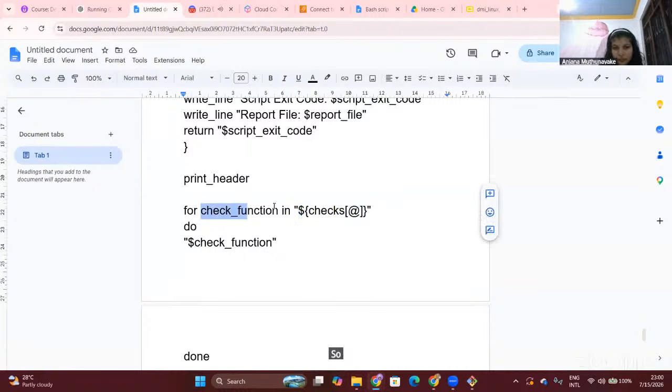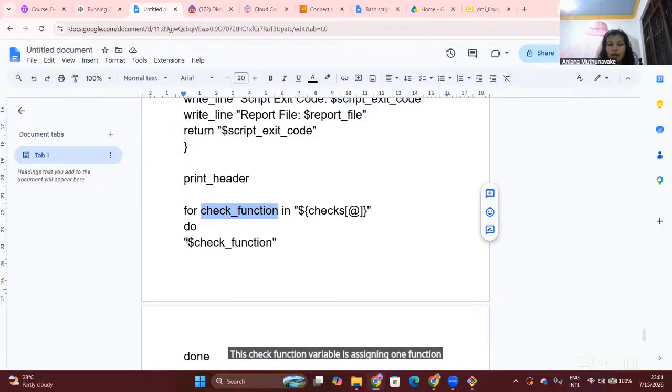So in a for loop, we are doing iterations. So in the first iteration, it will take one of the values from this array. In our actual array, we have 5 functions. So as the first iteration, this check function variable is assigned one function.